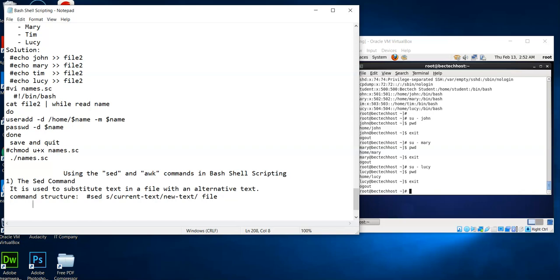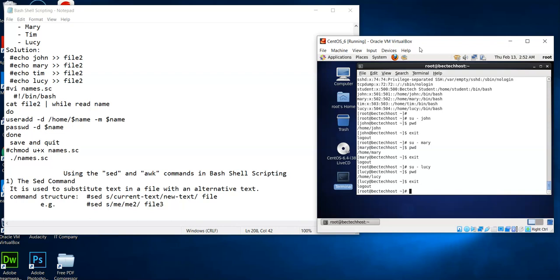For example, we do sed small s forward slash me, substitute the word me with me too, in the file called file3. See, so that's how we use the sed command. Let's do that in our server.